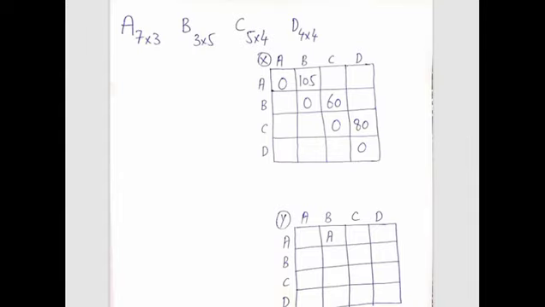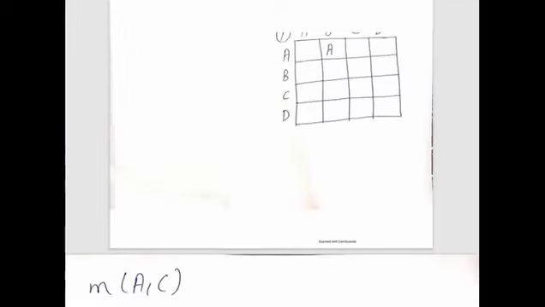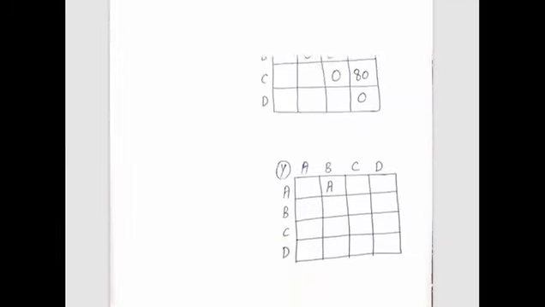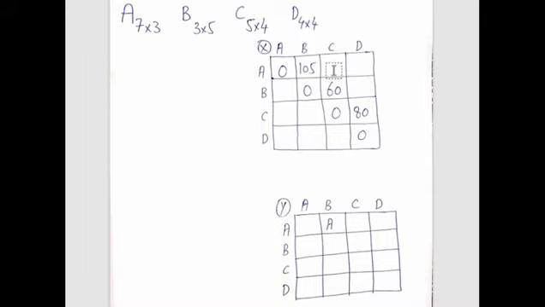And now we are left with the next diagonal, that is A into C, x comma A into C. See, up till now we were having just two matrices. We were multiplying them and we were getting the answer simply. But now, if we are going to multiply the matrix A with C, here in between we are having another matrix. So we will multiply the three matrices with each other.